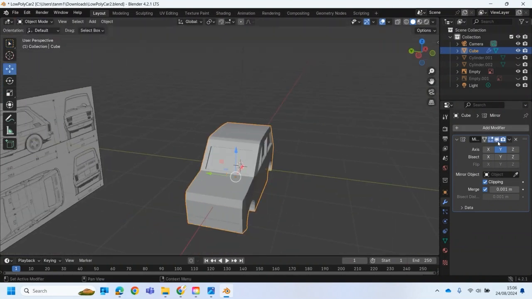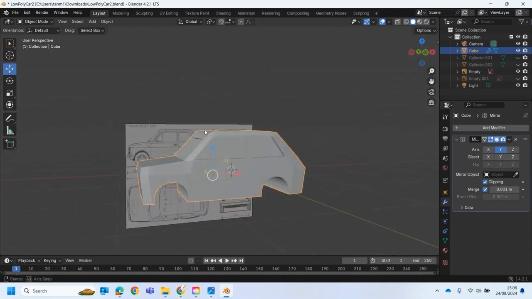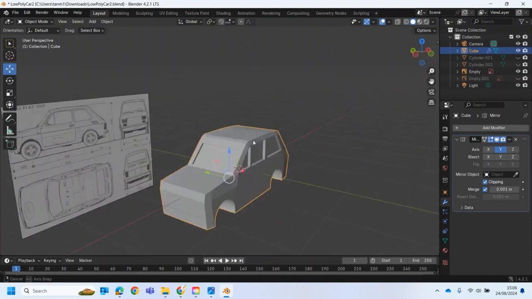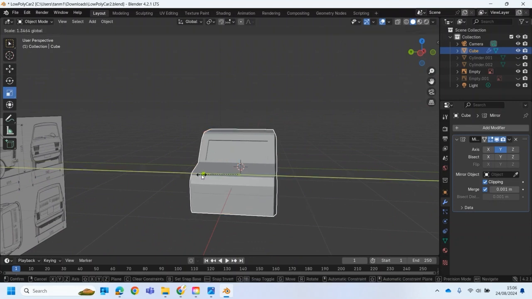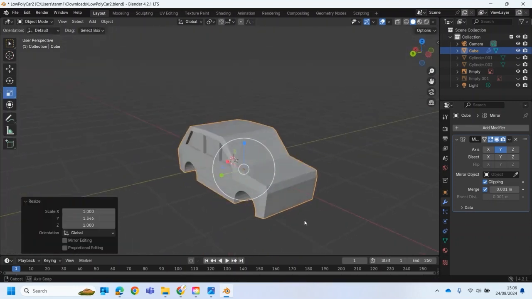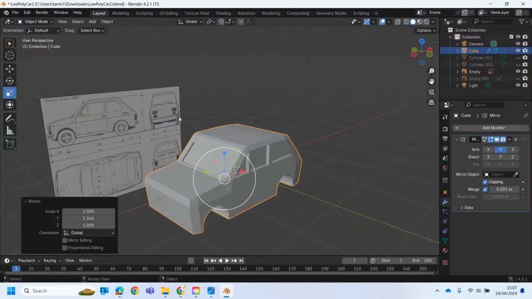Yes, let's bring back our mirror, and I think this is okay. So it's just kind of a bit thin. Scale in object mode, scale up a little bit. We can see with our scene how thick it is. I mean, you can use those as well in order to see if you can bring the same image to the side view or to the top view. Actually, I think I have one in the top view.